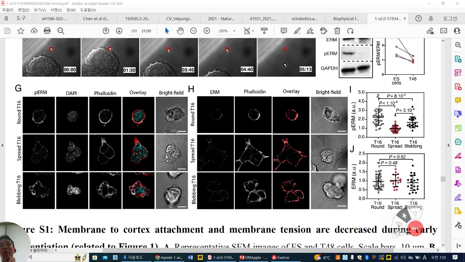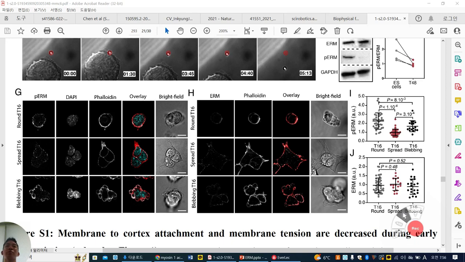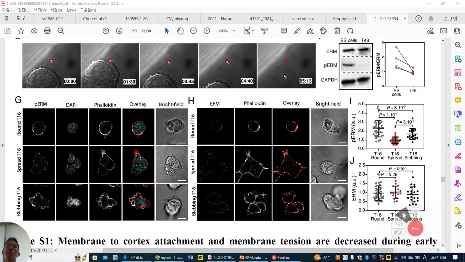Because you know that it's not the cortical actin itself, but the ERM linker molecule that is more important here. There are three components: the membrane itself, the amount of cortical actin, and also ERM. Right. But they focus here on the ERM. Yeah. ERM is the focus because among ERM, they found E is important. Right? Yes. E phosphorylation is important.